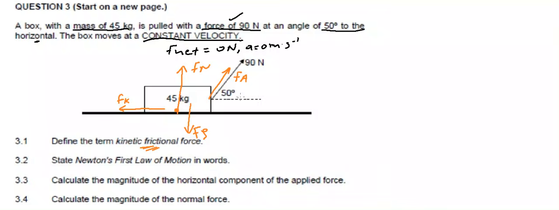Okay, so the free body diagram will be like this. The object is a bullet now. So the object here is a bullet. So it's a normal force that is going straight up. Then we have the applied force. Then we have Fg. Then we have a force that is parallel.